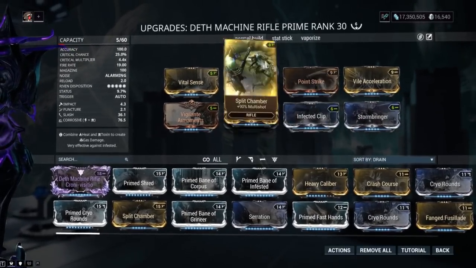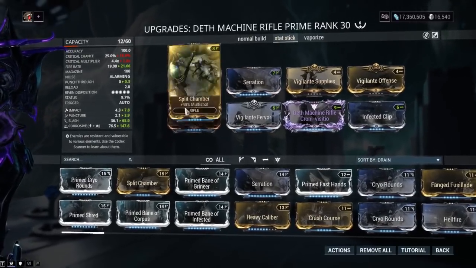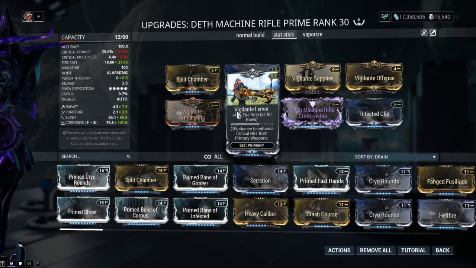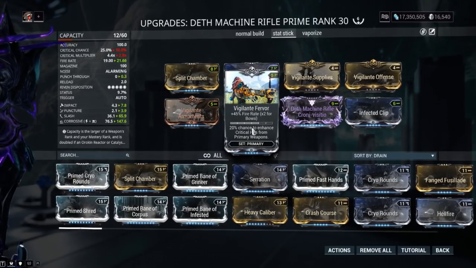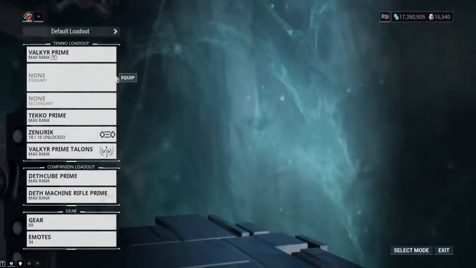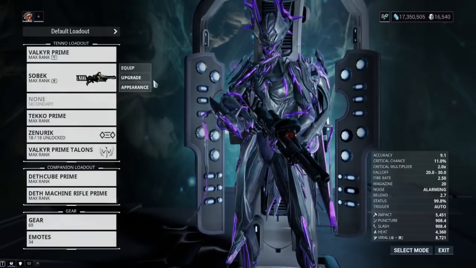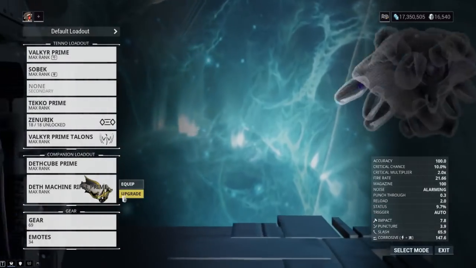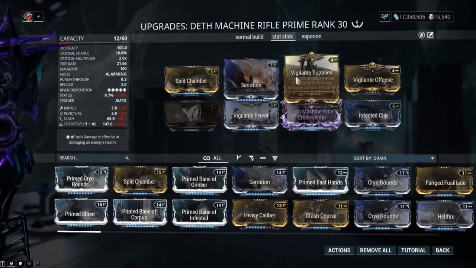If you were to not even care about the Sentinel shooting things, they have a stat stick build right here. This is for using the Vigilante Armaments set bonus, or Vigilante set bonus for that matter. This is actually going to apply from your Sentinel's weapon, and it's going to work on your primary. Say I equip the Sobek, or whatever. Whenever I get a crit with this, it's going to have a chance to become an orange crit, since I have this Vigilante bonus on my Sentinel.